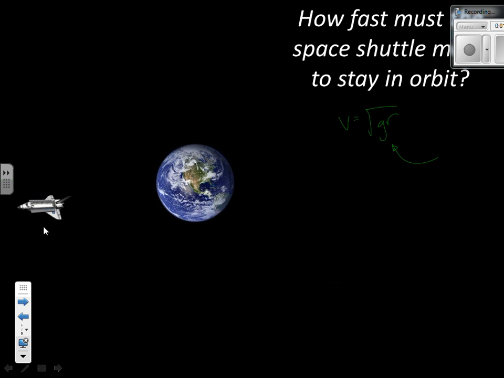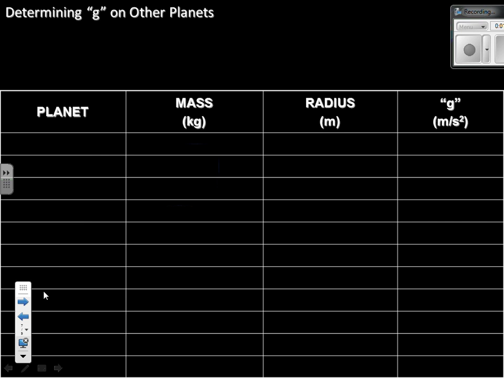You should prove to yourself that this expression here, v is the square root of gr, is the expression for how fast the thing has to move in order to stay in orbit with a radius r. But if you remember, we said g is not 9.8, because it's 9.8, quote, near the surface of the Earth. Well, let's talk about why it's 9.8 near the surface of the Earth and what it is in other places. So we can calculate the strength of g.